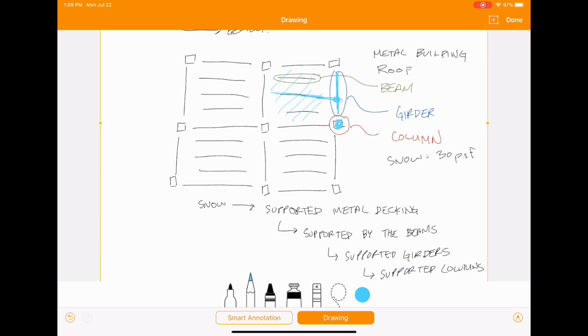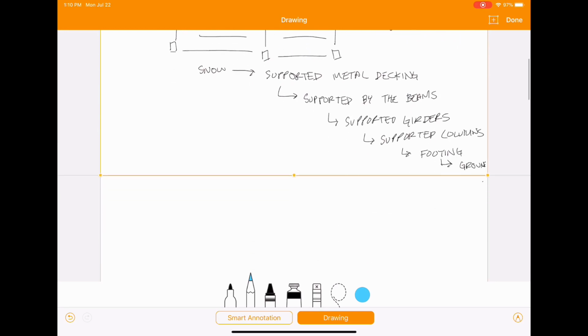So again, we have our beam, which is held up by the girder. So we have our load that starts, we transfer it through the deck to the beams. The load then from the beam goes to either end. We can find the reactions of the beam. It puts a point load on our girders. Our girders are then held up by the columns, where the girders will have a reaction at each end. So the reaction of the girders will go into the columns, which will then go into the footings and then into the ground.